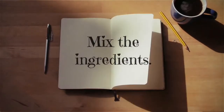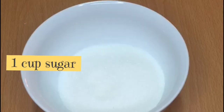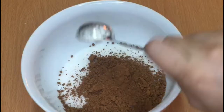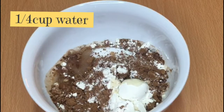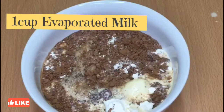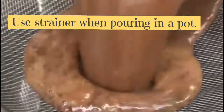Let's start. So first you have to mix all the ingredients. One cup sugar, 1/4 cup Hershey's cocoa, 2 tablespoons all-purpose flour, 1/4 cup water, 1 cup evaporated milk. After mixing all the ingredients, pour in a pot using a strainer.